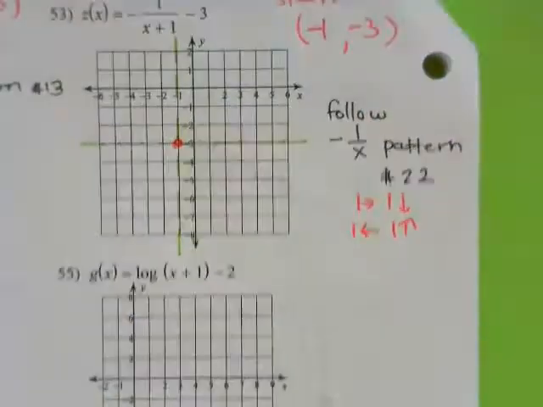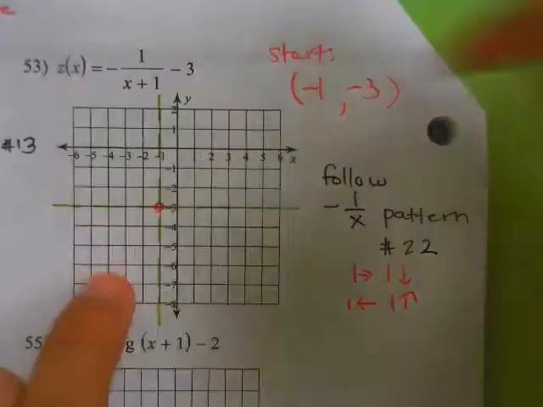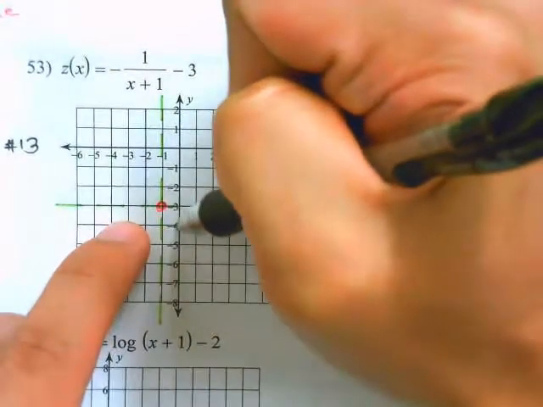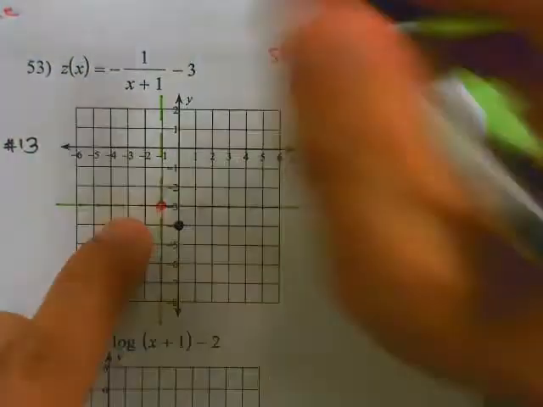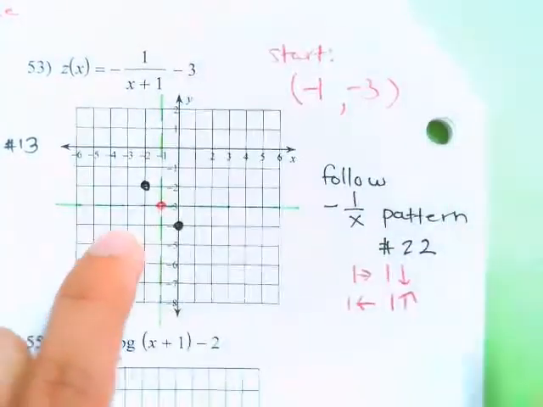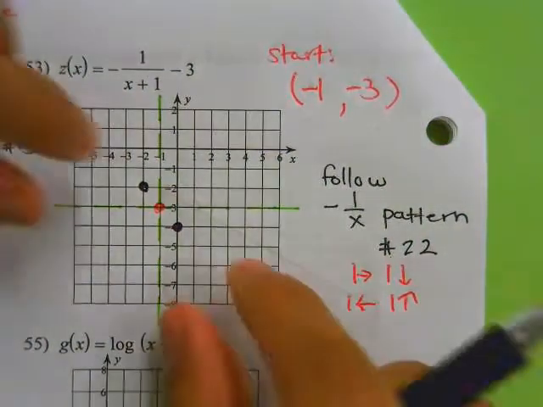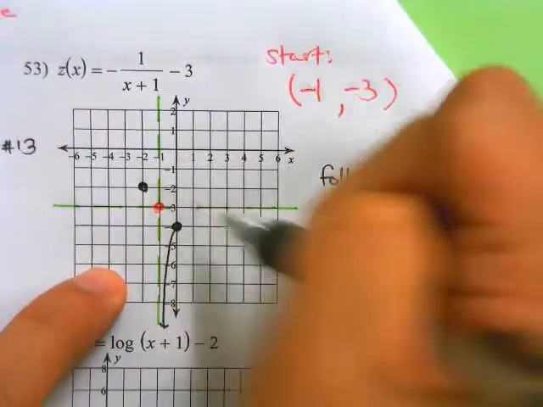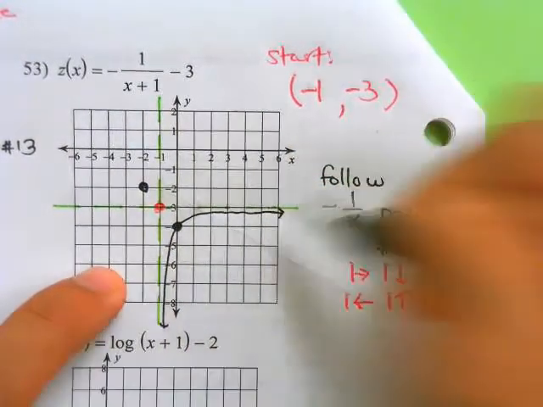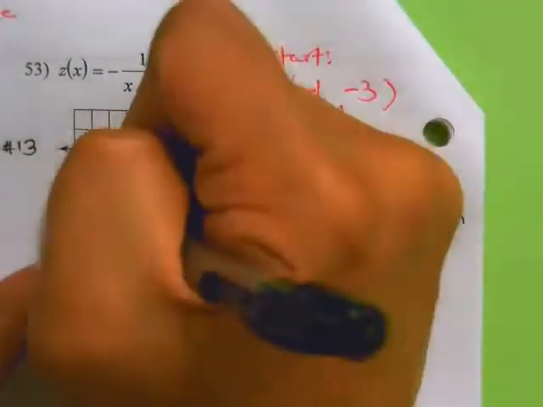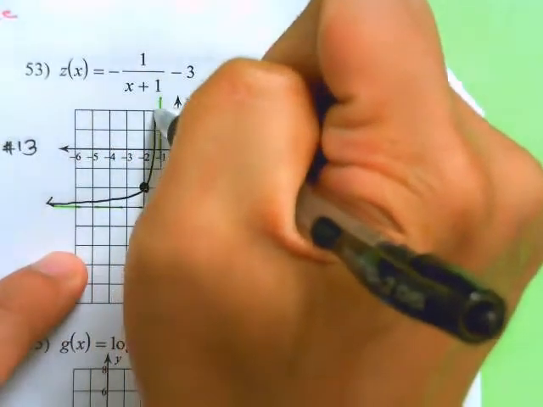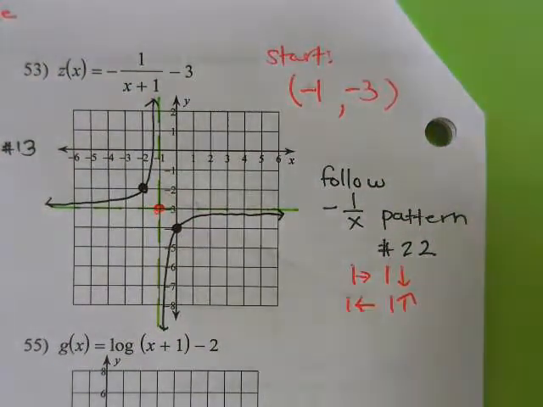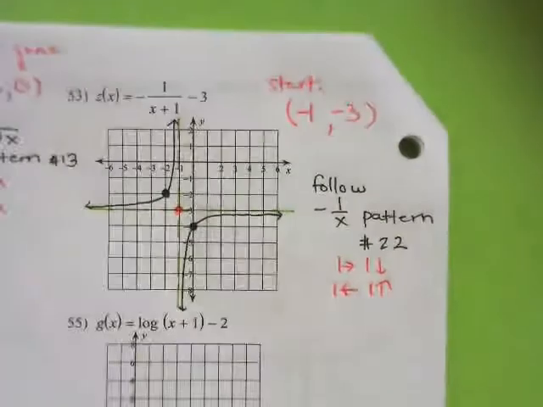And let's go ahead and do that. Okay. So from the starting point, which is over here, you're going to go 1 to the right, 1 down. Go back to your starting point, 1 to the left, 1 up. And you're going to make curves on those quadrants on the top left and the bottom right. So just make it like that as close as you can, but it's not going to be touching. Same thing over here, as close as you can, intersecting at that point over here, but they're not going to be passing those asymptotes, those boundaries. So that's how you're going to be graphing number 53.